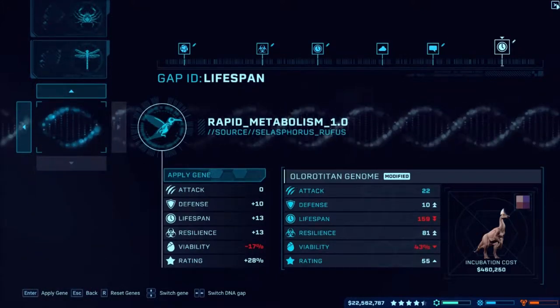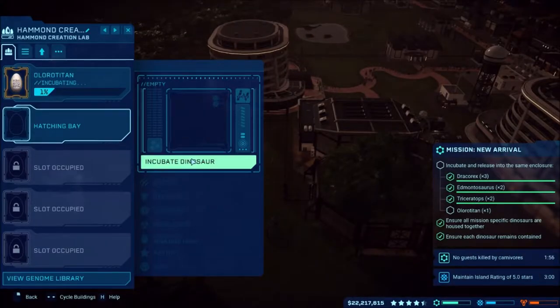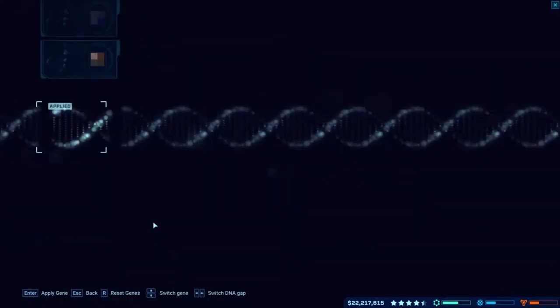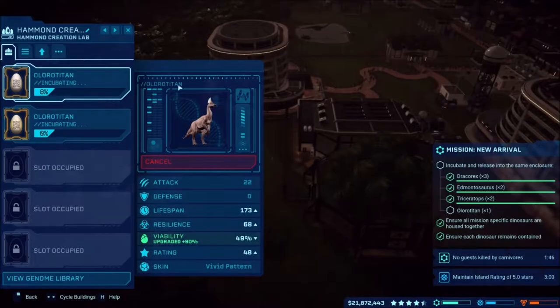Yeah, there we go. So let's go ahead and incubate one of those and we'll get a second one, because you only need one, but for the thing you need two. So let's pick a different color, maybe the rainforest, since that's another one I usually like. And now we play the waiting game, which these have been going pretty fast. They don't usually take too long.